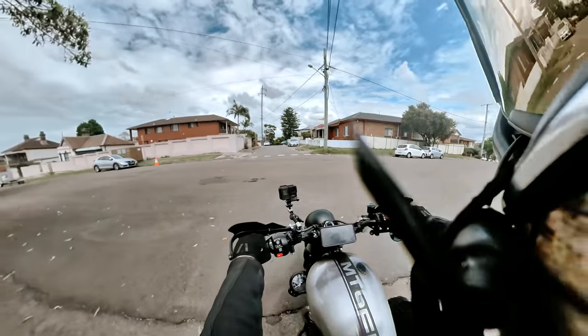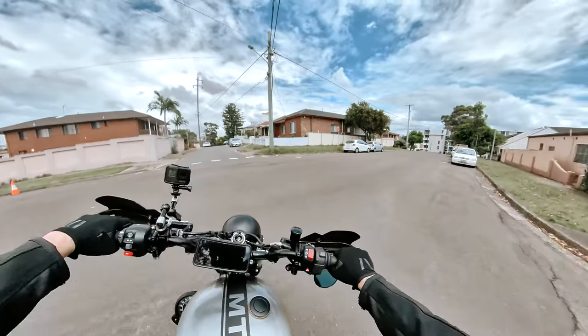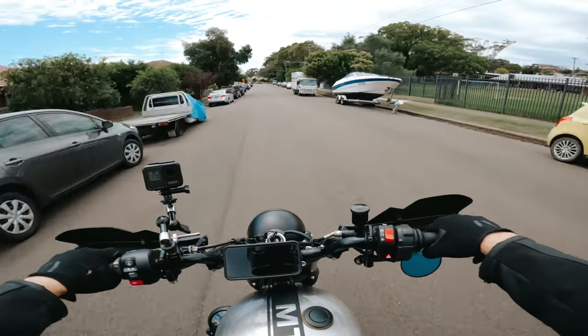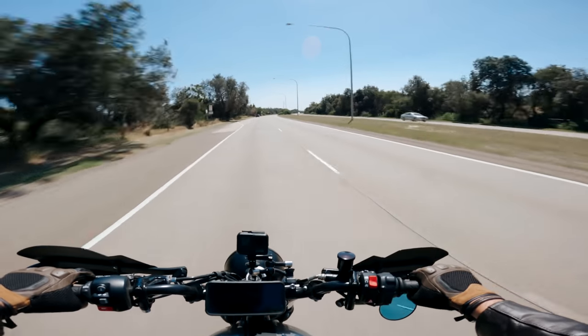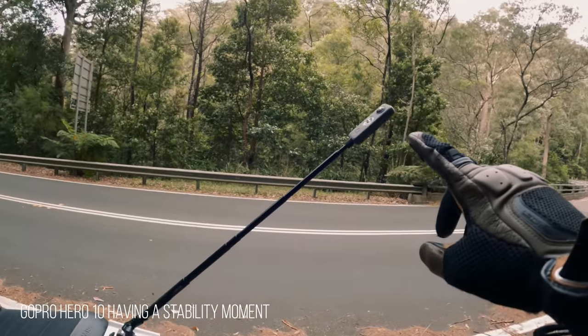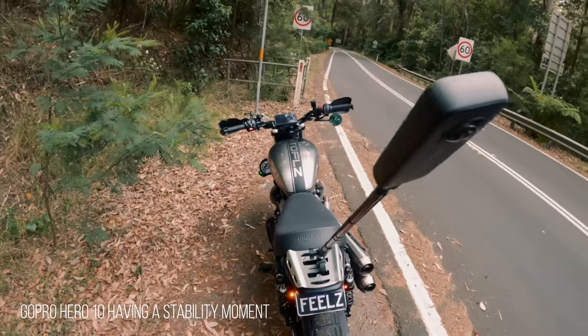When it comes to usability, I found that the X2 is much more reliable than the Hero 10. For example, there are a lot of users that are having overheating issues with the Hero 10. I have had stability issues on multiple occasions for reasons unknown. At first, I thought it was from using an ND filter, but it later happened again when I didn't have one attached. Weird.